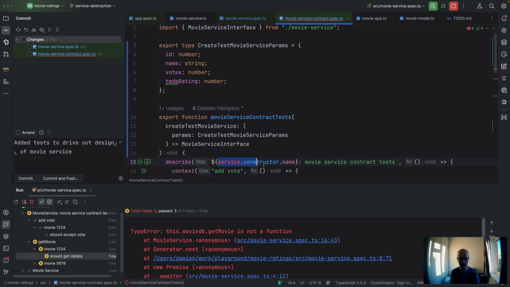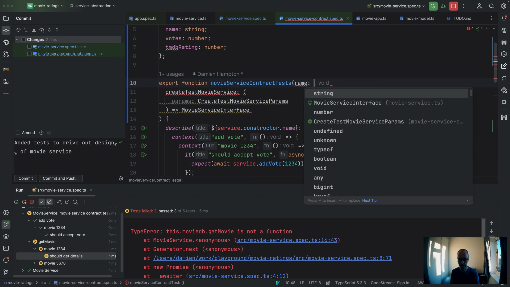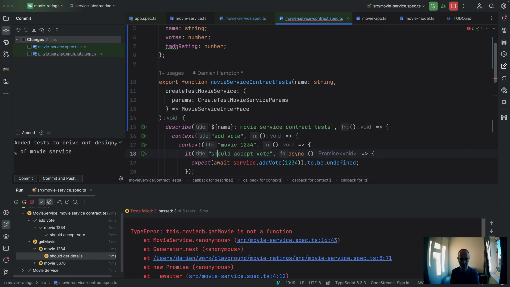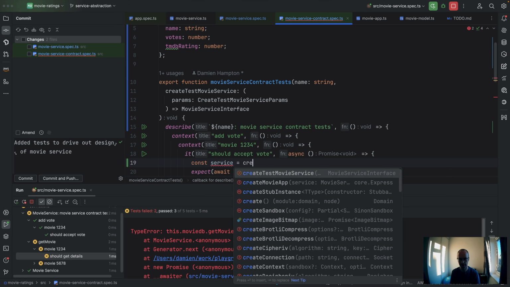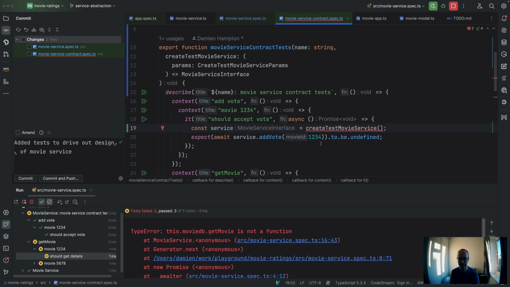Because of that, I don't have access to the service at this point, so I might just add in a name property as an argument as well, and we'll make that a string. And then I'll just replace that back with name. So then here I can say const service equals create test movie service. I'm not going to pass any data in. Am I going to?